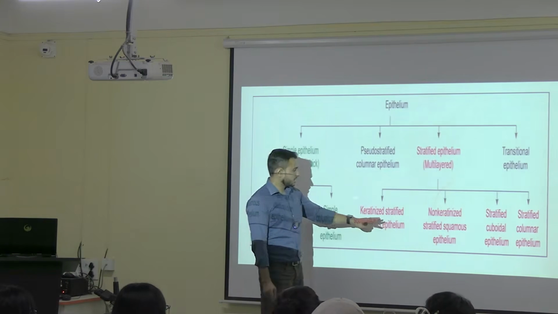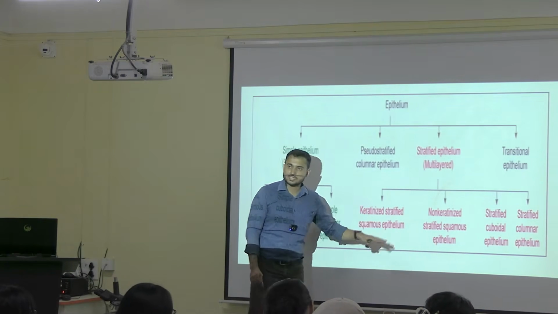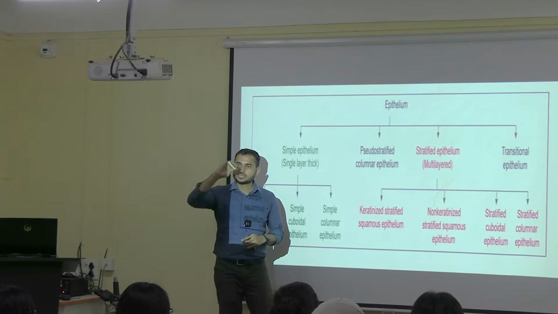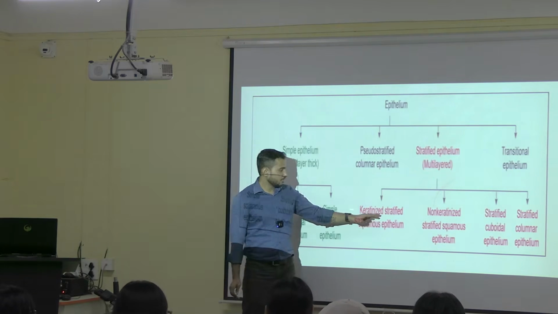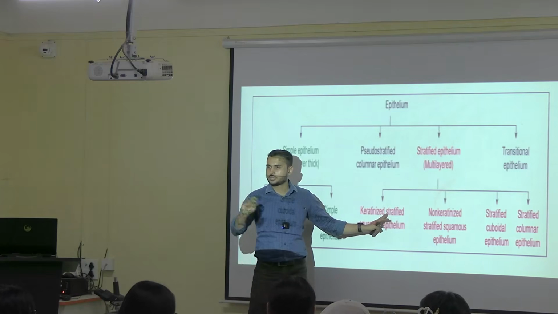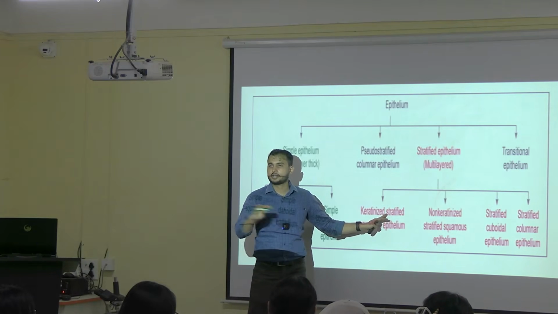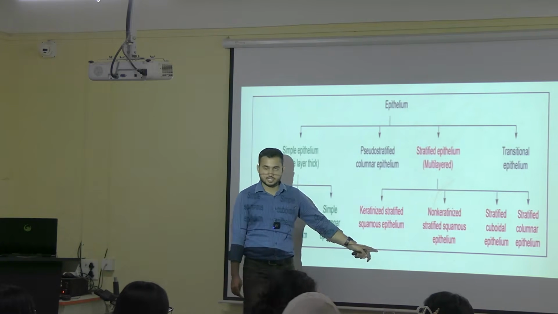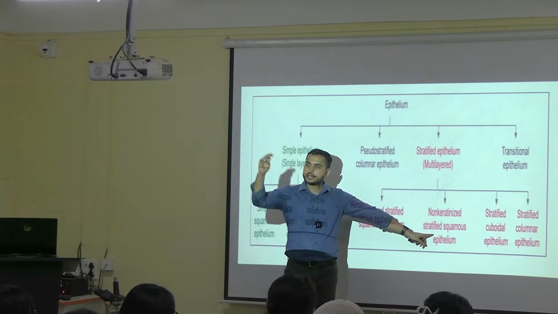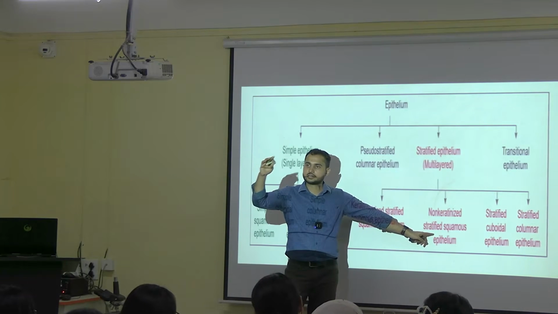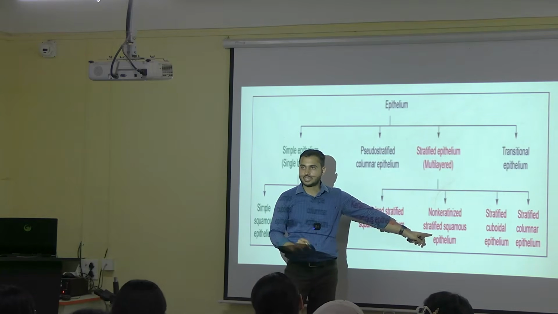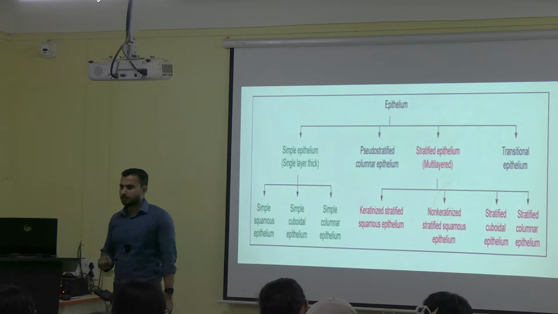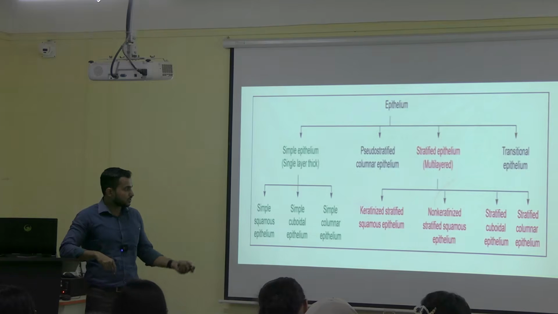The best way is when you see the surface cells. Multiple layer means multiple layers of cells will be there, not a single layer. The surface layer will not show the cellular structure. For example, the nucleus will not be seen. Instead, it will be filled by keratin protein. So that is the keratinized stratified squamous epithelium. In non-keratinized, what will happen? Multiple layers, and from the basement to the surface layer cells will be visible along with the nucleus. Keratin protein will not be there. So that is the non-keratinized. This is how you can differentiate and identify. Don't worry, I will show you the image also.